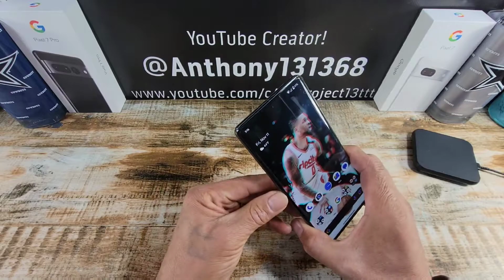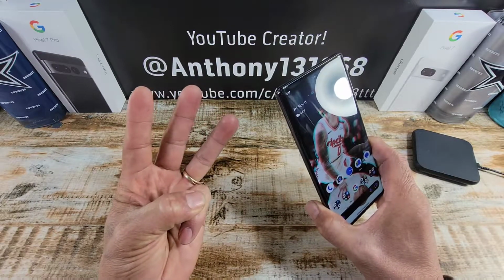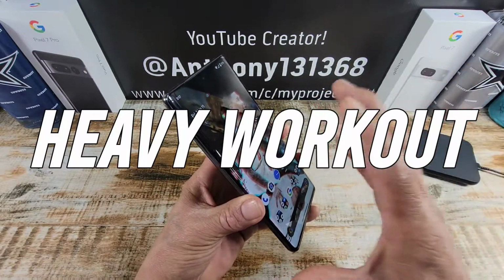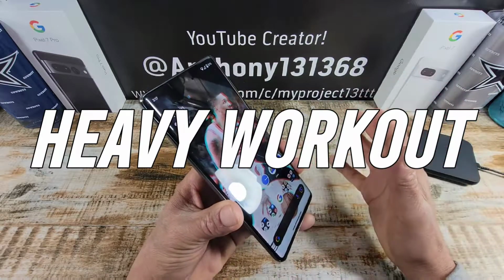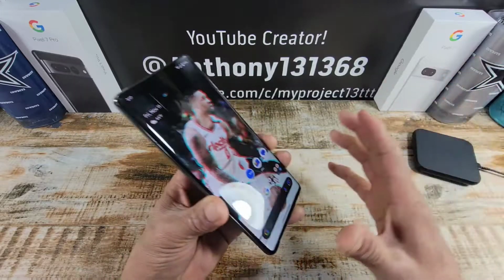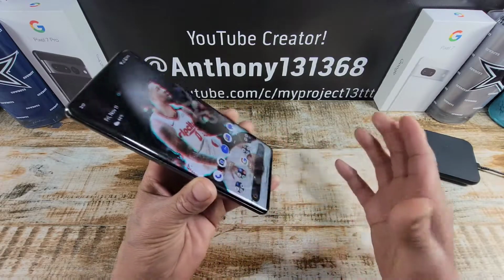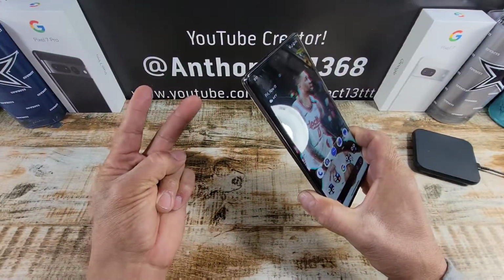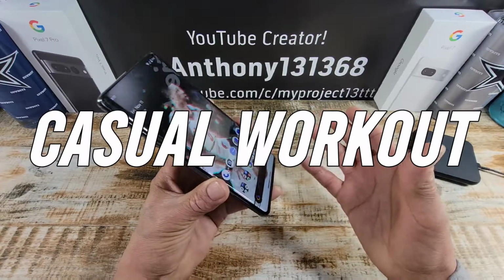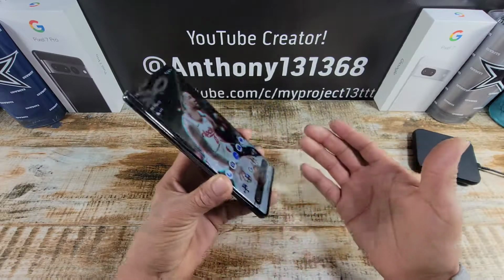As far as how I use my smartphones, and I talked about this in the Google Pixel 7 review, there are three different categories. There's the first category where I push my devices heavy during the reviewing process just to see what I can get out of them. I throw everything at any smartphone I bring in, and they also create content as well, so that's part of the reviewing process. And then there's the second category, and that's basically when the reviewing process is said and done, but I'm not done creating content. That happens here and there.